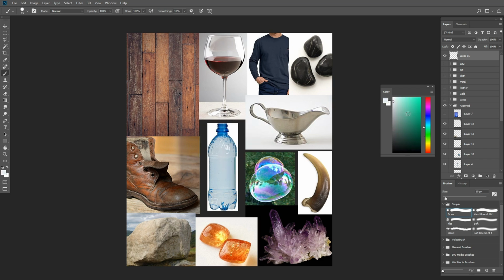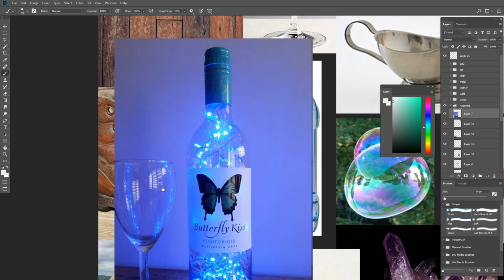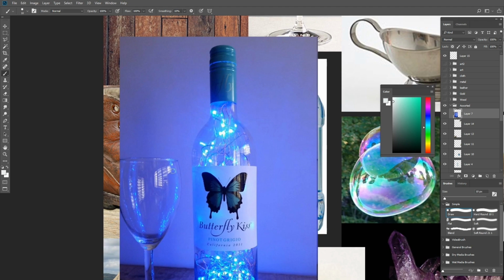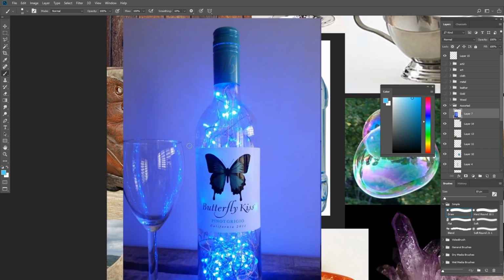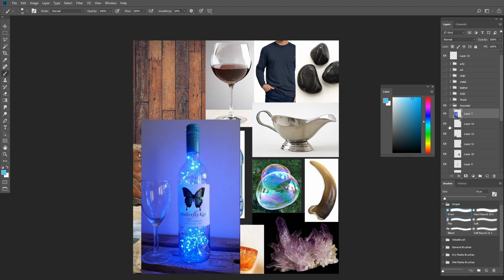But if we had a colored light in the scene, like in this example, we look at the glass and you have two types of reflections here. We have the reflection from the windows in the room that this was taken in, but then we have these blue lights coming in here from the lights in the bottle, and we could see them on the glass, and they are reflected back as the color they are, which is blue. And the thing to keep in mind here is that not all surfaces or materials will do this. Some will reflect back different colors. They're rare cases, but they're out there.